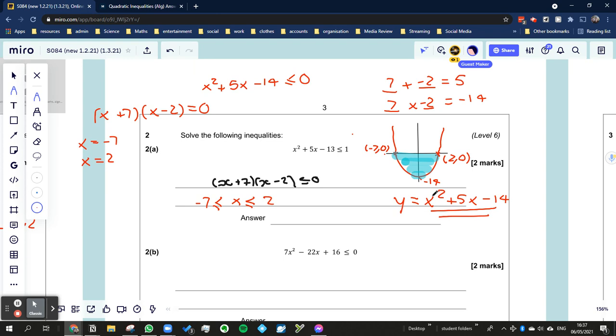y is less than 0 between these two points then it goes below that graph so we can see by colouring in that that's the range at which this equation is less than 0.